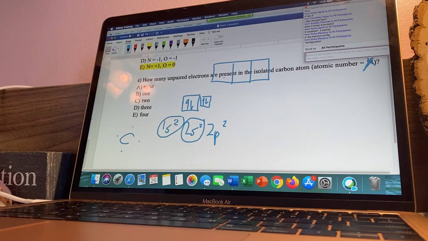Wait, am I doing this right? I don't actually know if I'm doing this right. Someone help me out. Is this how it is? You answer 2? Yeah, the answer is 2. Okay, then I believe that what you do is you fill up the P levels, and since the Aufbau principle or some exclusion principle, you can only fill one electron at a time in the P level. You would do 2 up arrows because they have an upward spin, so then you have 2 unpaired electrons there. That's the only way I could have thought of it.